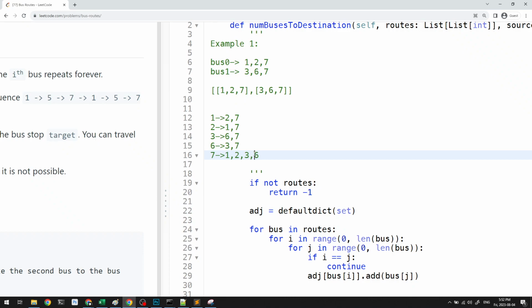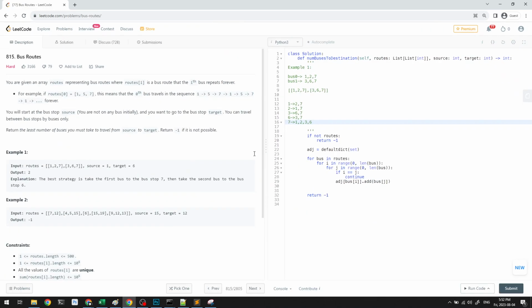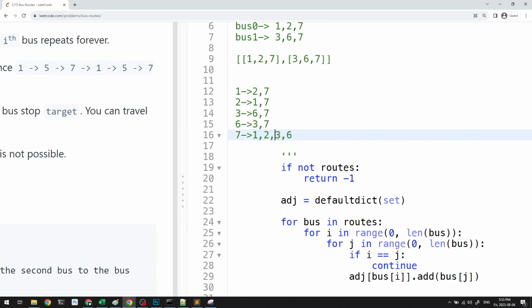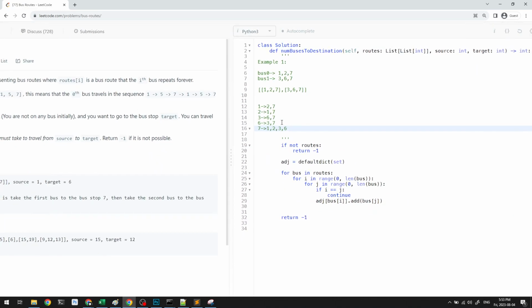Now, a DFS approach is possible, but I feel that it might take a long time if we have a lot of these nodes here. We have to consider every single one of them, and it might just take a long time. So why don't we start off with the BFS approach and see if we can arrive there.